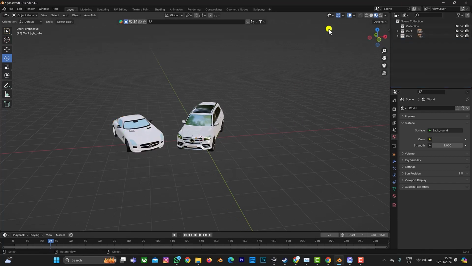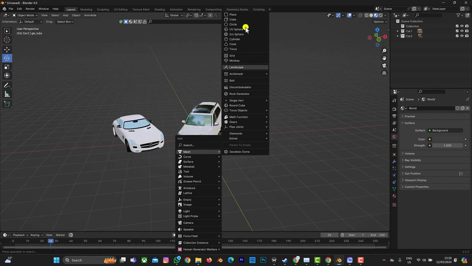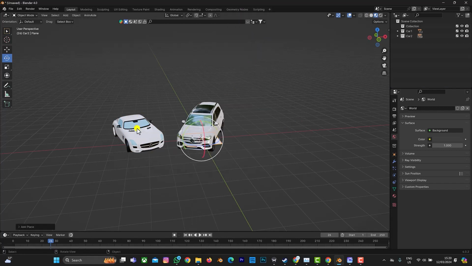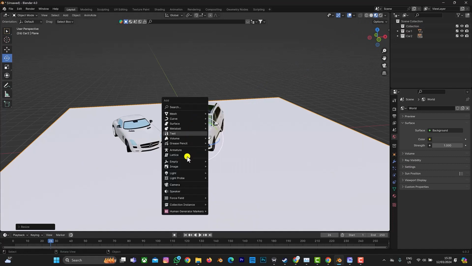So the next thing we need to do is, let me add a plane here. I'm going to just add a plane because we need to shade this second vehicle. Okay, so as we've done that, let's add light, Shift A, light.